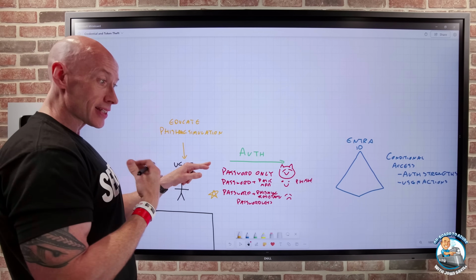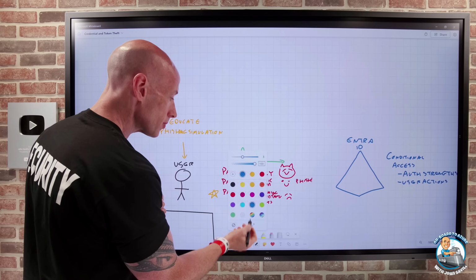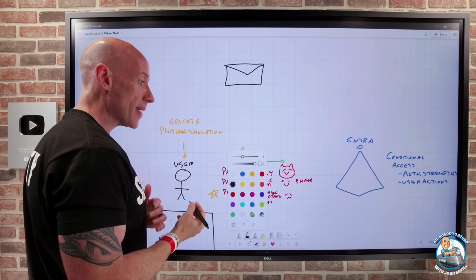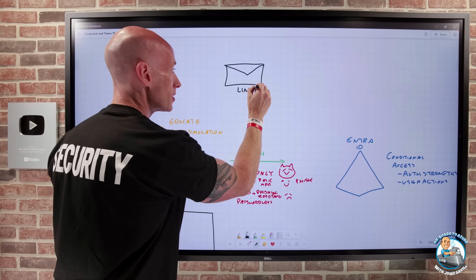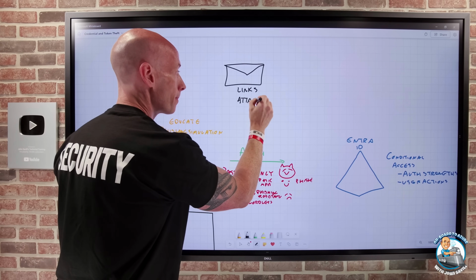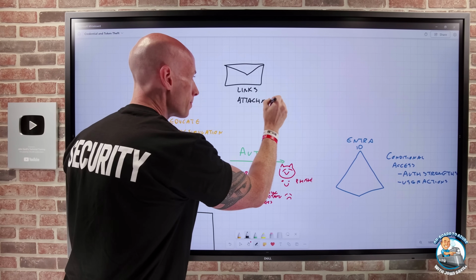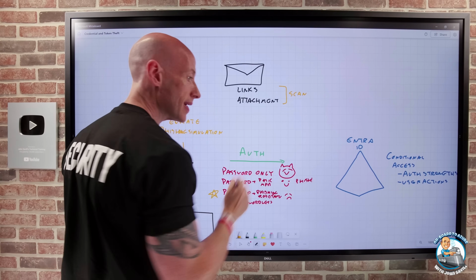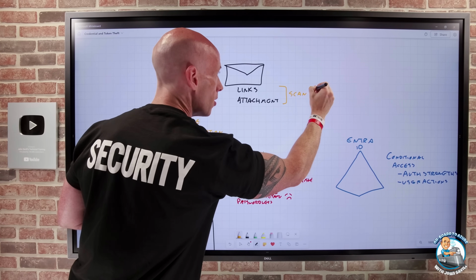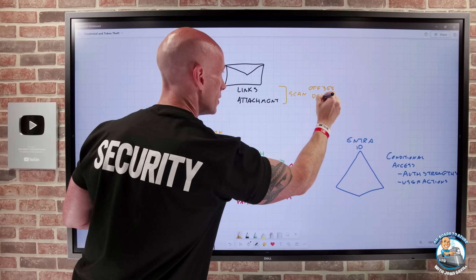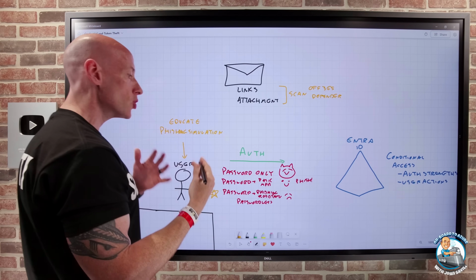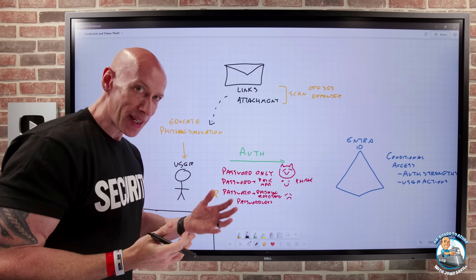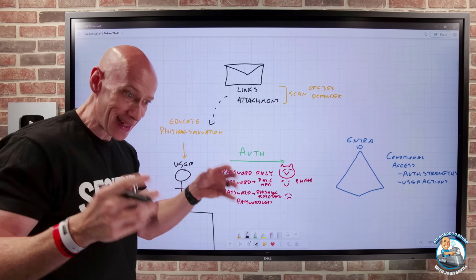Now realize a lot of these attacks, I just said, oh, you got an email. So realize we get that email, for example, coming in. And that email may have links. We're trying to get them to click on something. It may have some attachment. And so what we can think about doing is we scan those. So I can do scanning as it comes in. And again, this would be something like Office 365 Defender as an example. So we're trying to protect the user as those potentially bad things come in and try and trick them into clicking the bad link or opening the bad attachment that then does something bad.